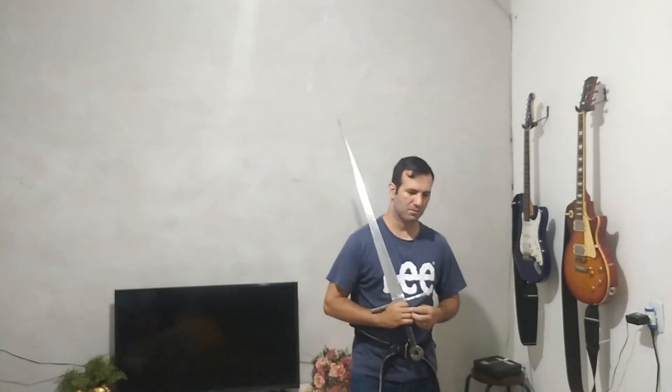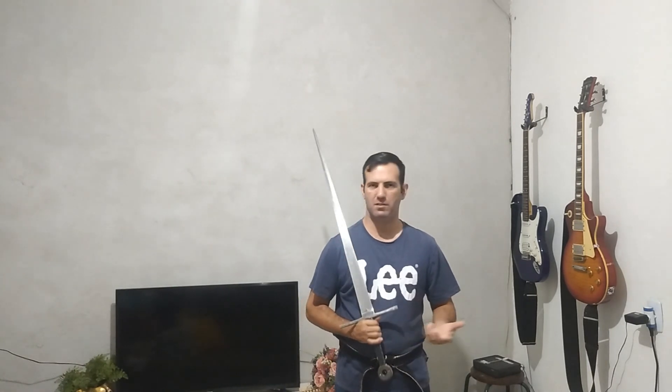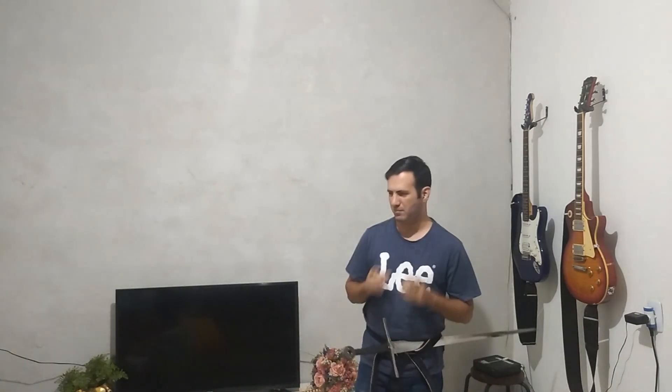Federico talked about drawing a long sword, drawing a European sword. There are some points that I want to add to the discussion, and to also give some hints to improve the practice of drawing a sword for anyone willing to practice Rima and study this kind of technique. First, I practice Japanese martial arts — I have been practicing Bujinkan Budo Taijutsu since 2006, and I have a little experience with the Japanese sword.